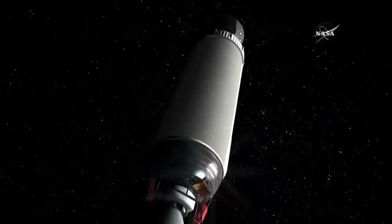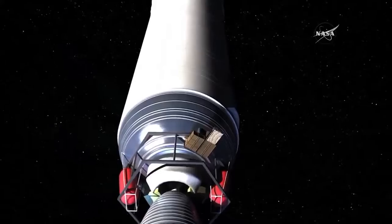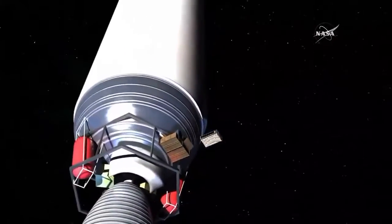So we're mounted outside of the third stage on the back side of the tank. It's called the aft bulkhead carrier, hanging just above the engine nozzle. That's a nice way of saying it. Yes, it is. Hanging just above the engine nozzle. So it's a rough ride. It's a shaky ride. When will you deploy then?